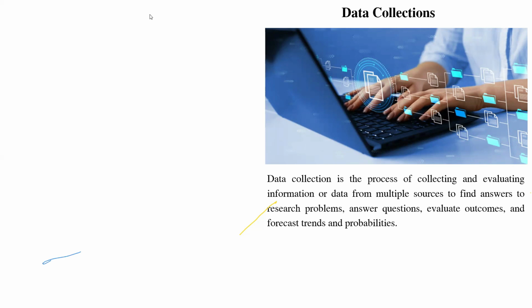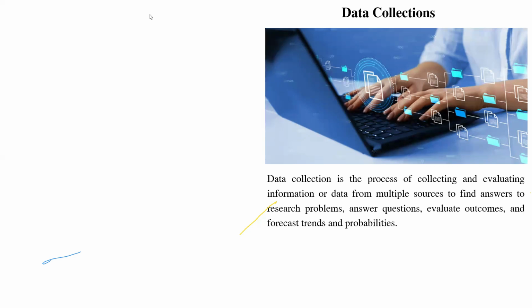Or maybe to evaluate an outcome. When we say we're evaluating an outcome, it means you did something and you want to evaluate the outcome of that particular thing. That's what the government is supposed to do. You build a school or you build a road, you need to evaluate the outcome of that road that you built for people. So that's the evaluation of your outcome.